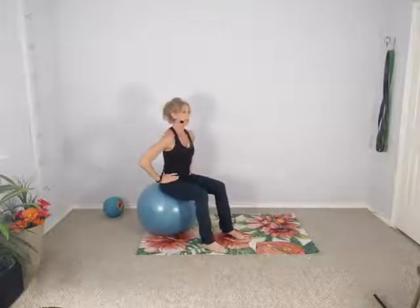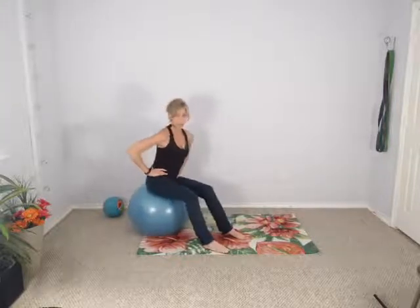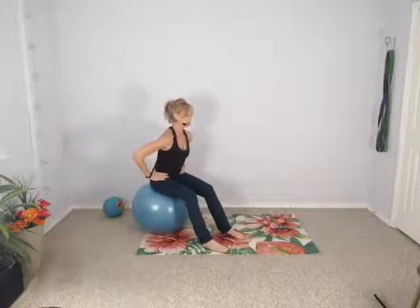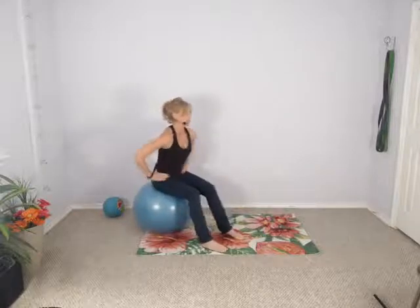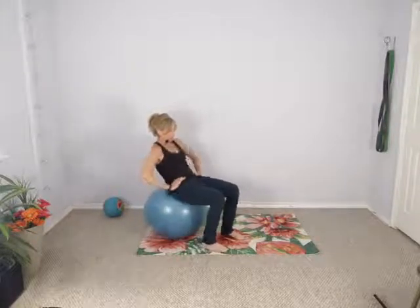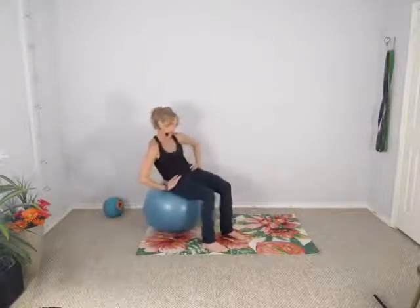Hands on those hips. Push the pelvis forwards to the right side, to the back, to the left side. So we're just segmenting this circular motion with the hips. One more time, segmented. And then we're going to make it a smooth circle where we just go around to the back. 4, 3, 2, and 1.